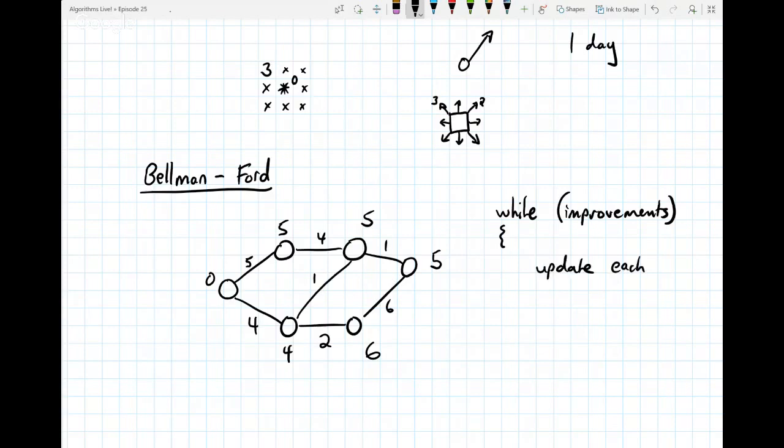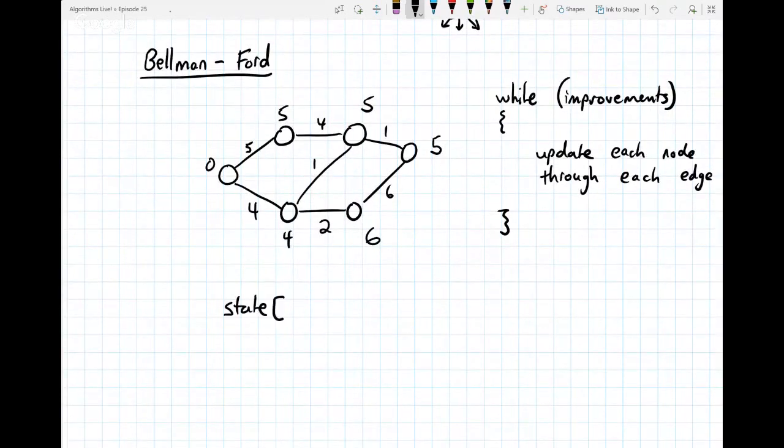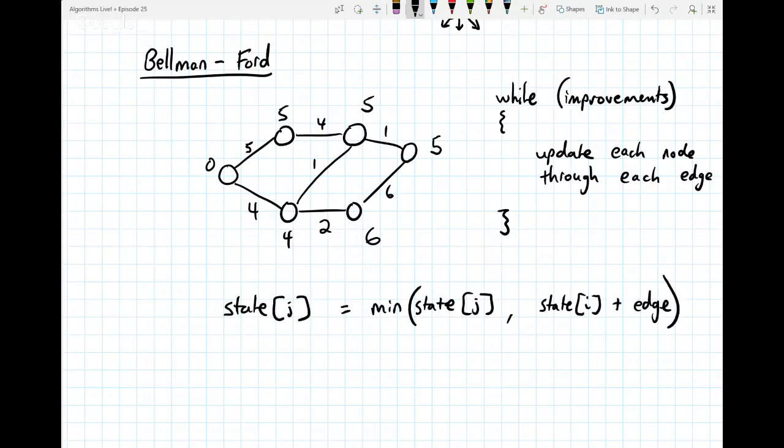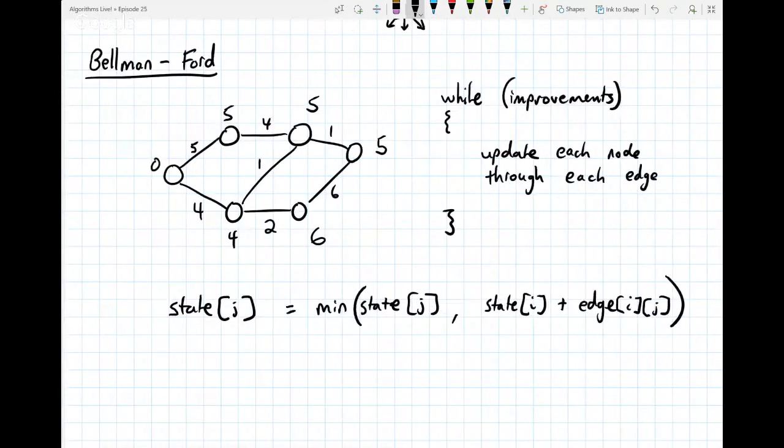Update each node through each edge. So really, if you're at some state I, and I'm trying to improve J, J ends up being the min of state J and state I plus the edge that you're currently considering, the edge between I and J. And if this ends up changing state J, then you know to keep looping around.